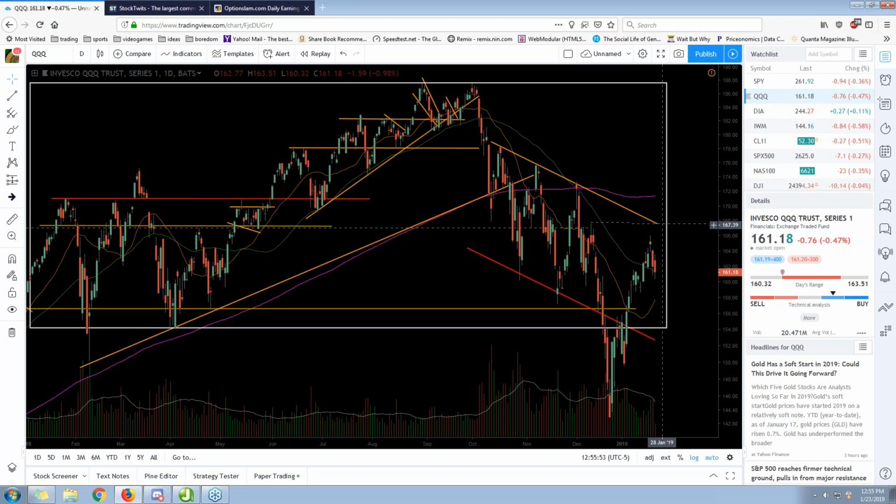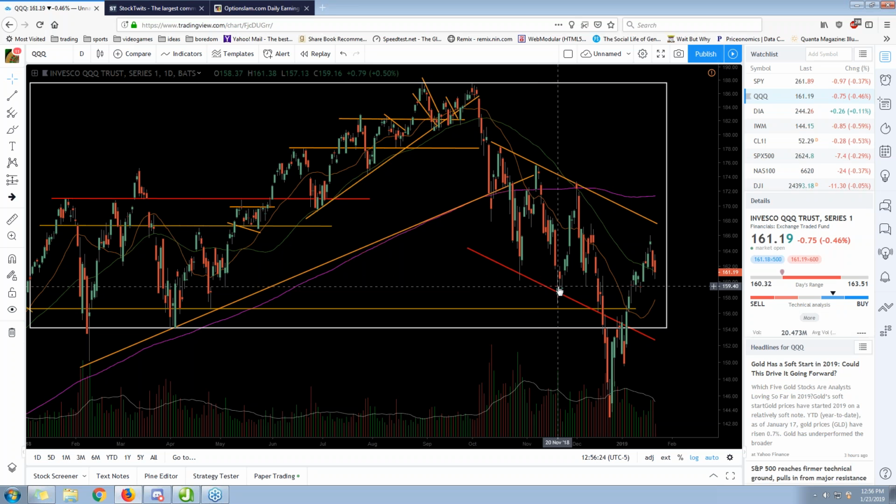And I think once we get to the top of that channel, we probably consolidate again, and then we see whether we can break outside of it. If we break to the upside above this channel again, I think that's a really positive move. And puts us probably a little bit ahead of schedule of what I anticipated a couple of weeks ago on the major markets. I thought we'd spend a little bit more time consolidating, and that might still end up being the case. But if we get above this channel, then I think we're a little bit ahead of schedule. We can actually start looking at even further upside.